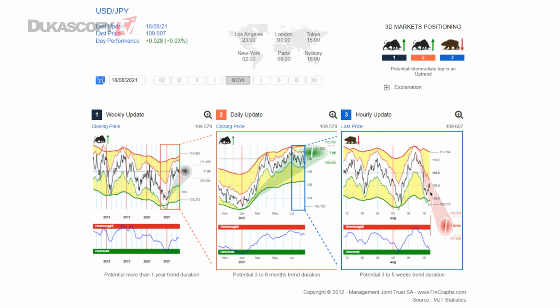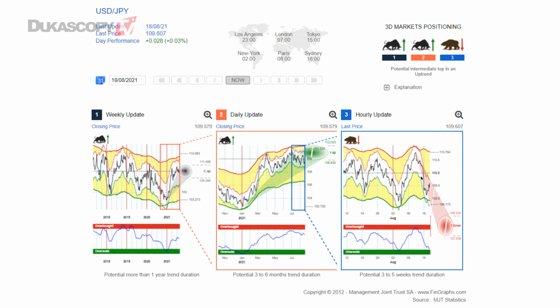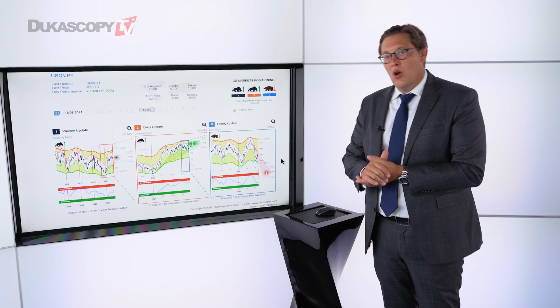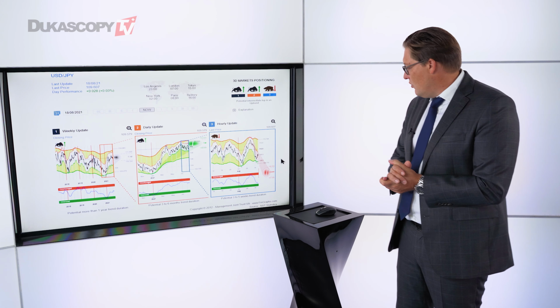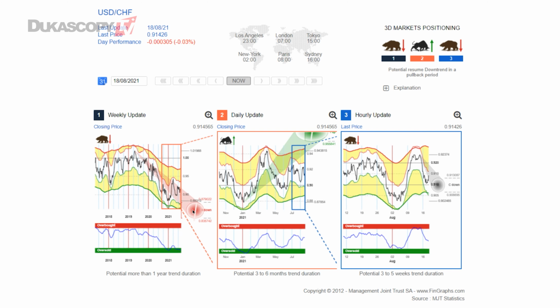The hourly graph has broken through support and is showing a very aggressive downside projection here. We believe that's premature, as we are approaching an oversold condition here on our risk index. So we would see rather an attempt to bounce back, retest up, and then a move down from early next month into the fall. Finally, we look at Swiss franc, which is still moving lower into next year.